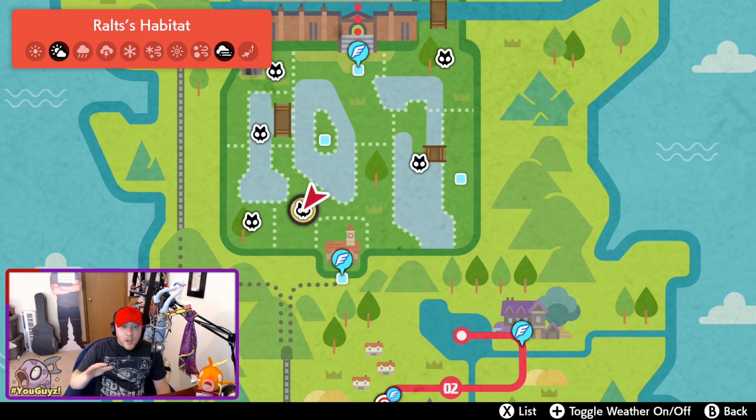Overcast weather is available right from the beginning of the game, but Ralts only has a 2% spawn rate under overcast weather. That is super low. You're going to be searching for it for a very long time. The one that everybody's looking for is Foggy Weather, which you can see over to the right of all those weather conditions. It's a little cloud with two lines underneath it. That is the Foggy Weather icon.